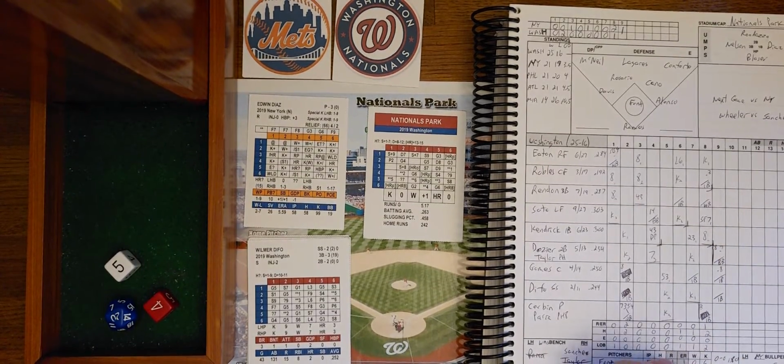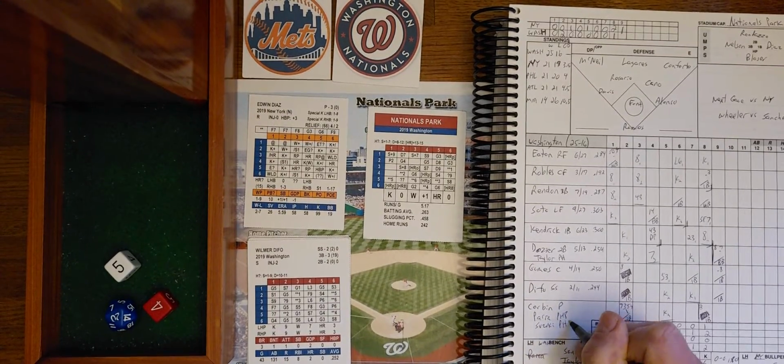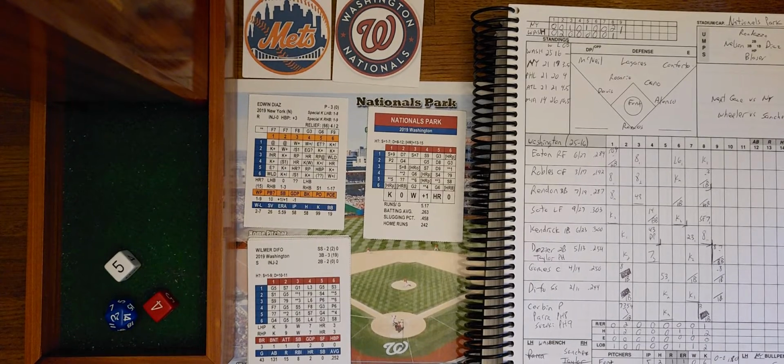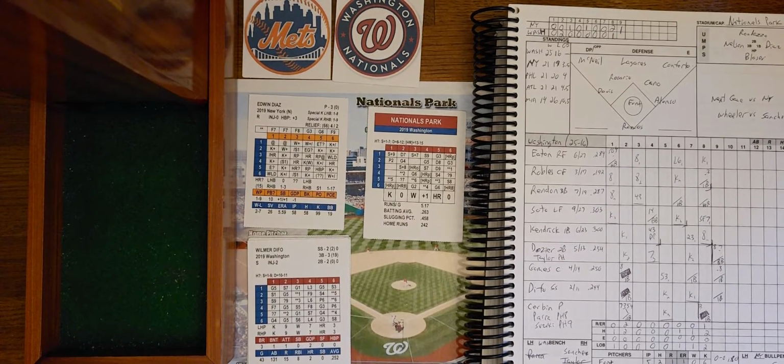And now the pinch hitter, Kurt Suzuki, is going to come up for the Nationals. Diaz struggling, but who else do the Mets have? I mean, they go to Bachelor or Gagnon. Their bullpen is obviously very, very weak. So they don't really have a whole lot of choices here. The only guy that is even possible is Tyler Bachelor, and he's got an ERA of almost 7. So you're kind of stuck with Diaz here. Bases are loaded with nobody out, and Kurt Suzuki, the pinch hitter.